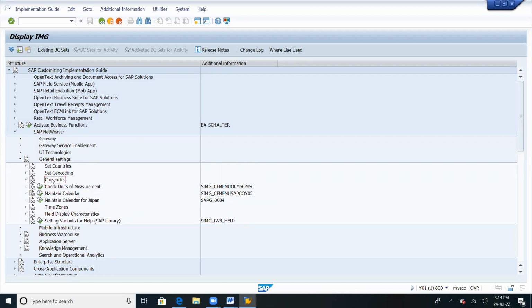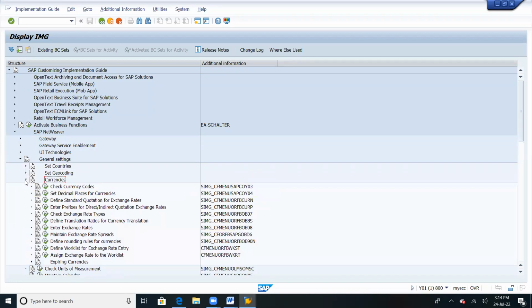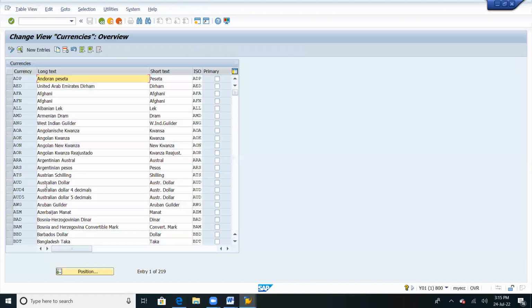Here you can find Currencies. Next, check currencies, OY03. Check currency codes, OY03. Click on execute.